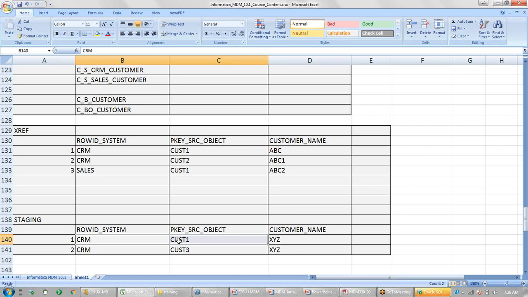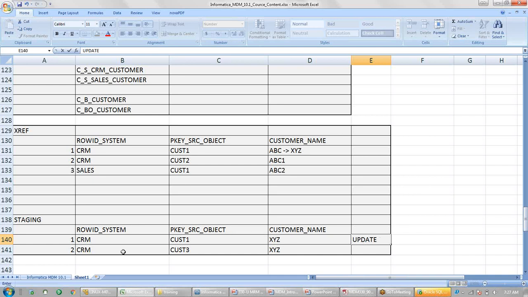So it checks whether, for the CRM system, the PK source object cust1 is there or not. Here it is able to find that yes, for CRM, cust1 is present. So it will just go and update it with XYZ. The first record is an update, so it has just updated the record.